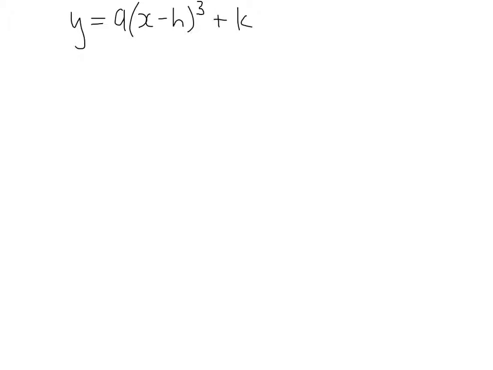Now, if you remember back to quadratics, this section inside the bracket will shift it sideways. If it's negative, it'll go to the right. If it's positive, it'll go to the left. And the k will shift it up or down. So we have our vertical translations and the horizontal translations. So an example of that, and a lot of this will come into sketch graphs, we have our basic form of the cubic equation, which is something like that.